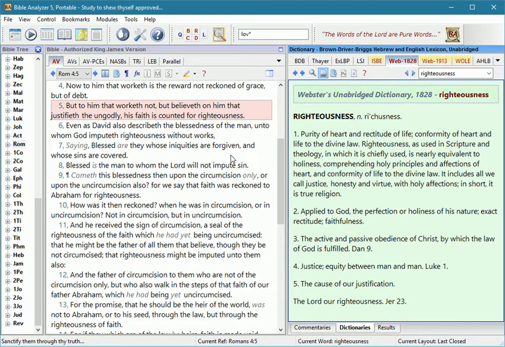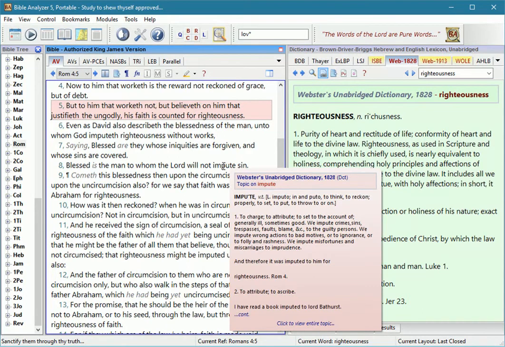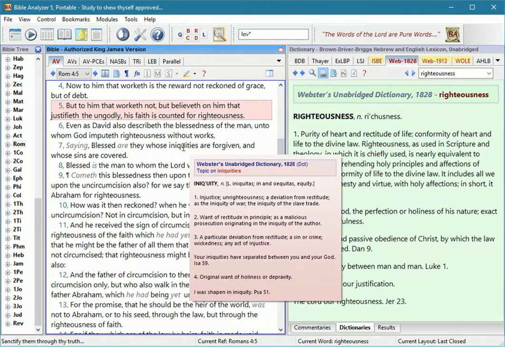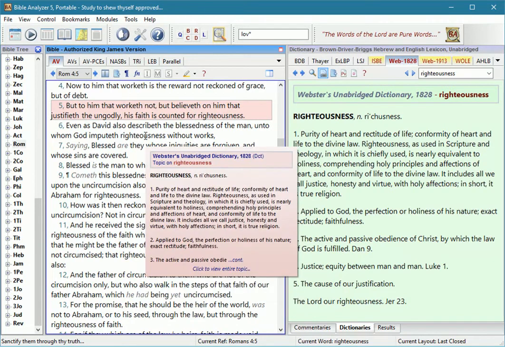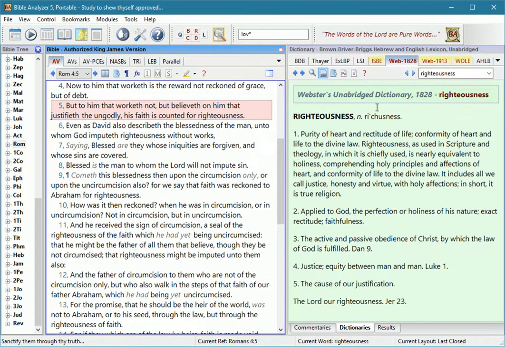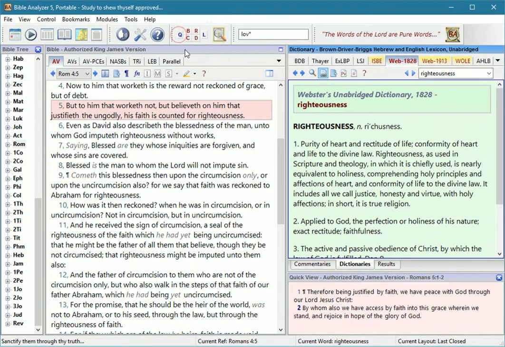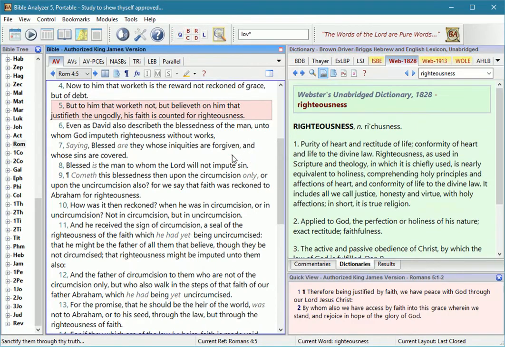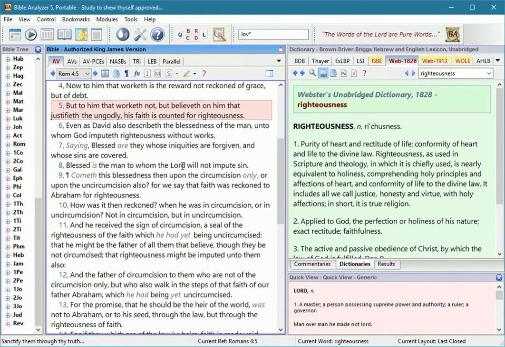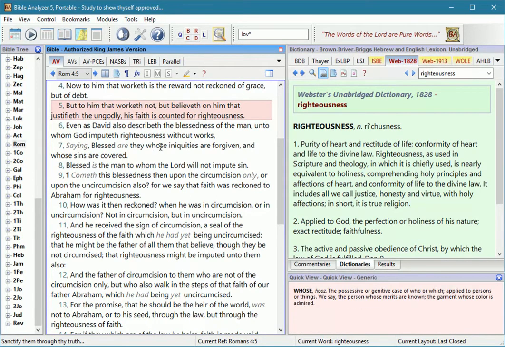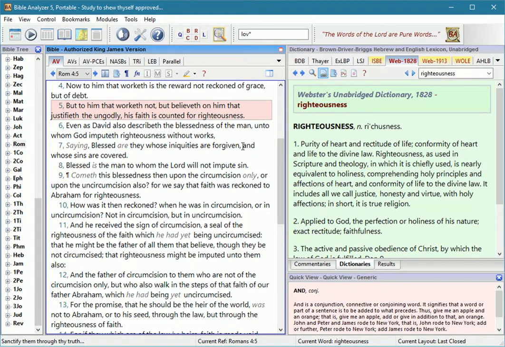Also, if we hit the Control key and put the cursor over a word, it'll pop up. This is with the Control key down now. And we'll just put the cursor over a word like that, and we'll get an instant pop-up of what the definition of the word is in the default dictionary. And again, if our Quick View panel is open, the same thing works. Now I'll just do a control, and notice down here we're seeing all the definitions of the terms, and this is with the Control key down.